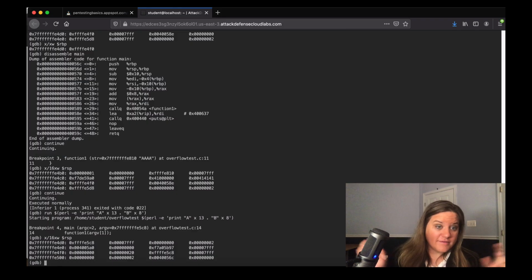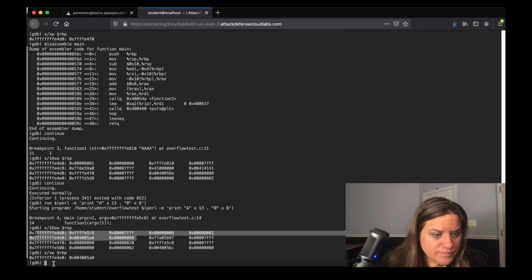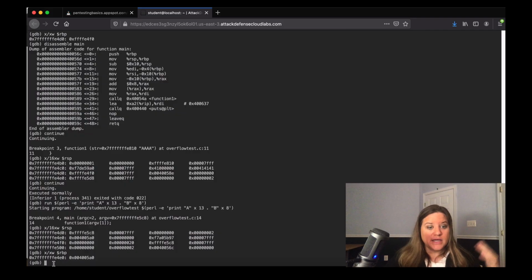The length of the strings is not going to change. It'll still be the same length. Like if we check RSP or RBP, it's at E0, so the main stack frame is still the same as it was. It's the same length as it was. We've got just as much space. The location may change, but yeah, okay. Anyway, all right, let's continue.